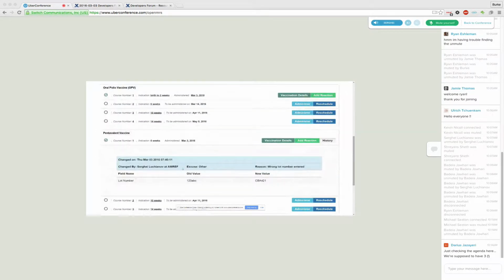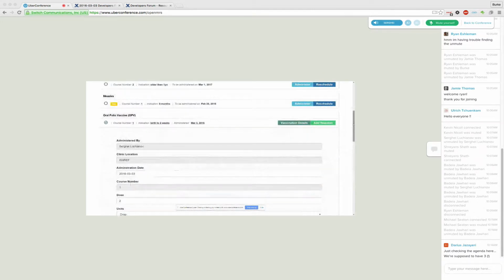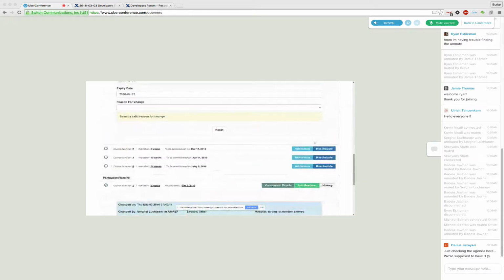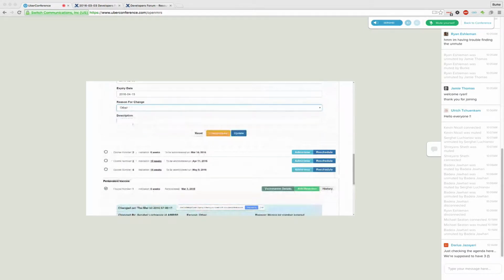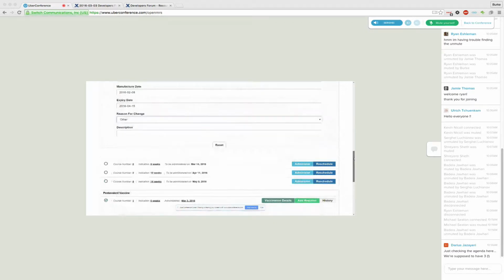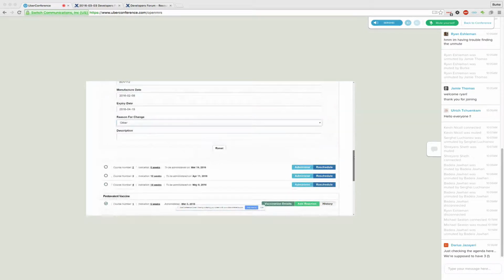So for example, in this case, I edited a vaccination. It shows who did it and the explanation for it. There is a set of reasons that you can select, I will just show you. These are very simple. If it was actually expired, or you got the expiry date or the month wrong, you can just select this. If you want to write comments, you would just select other and go for it and update the vaccination.